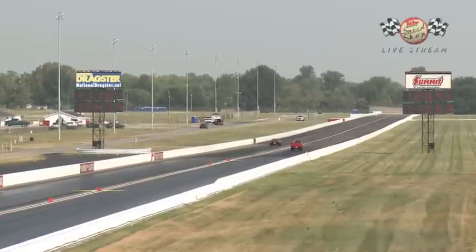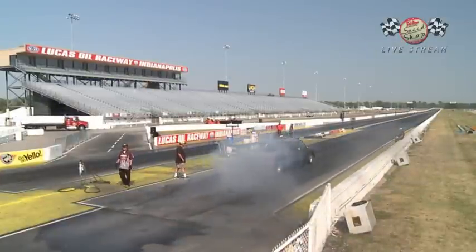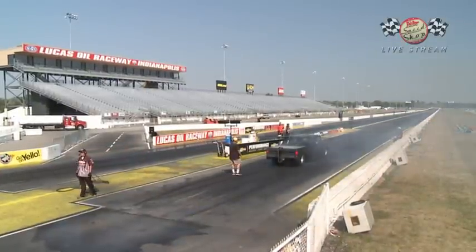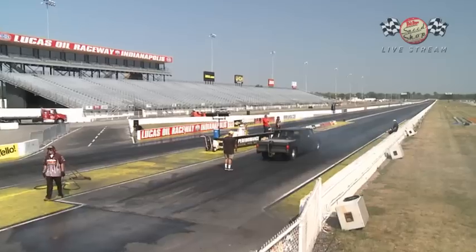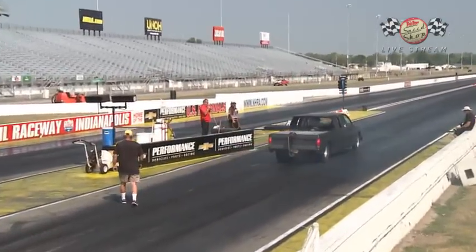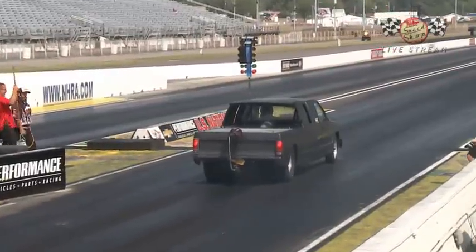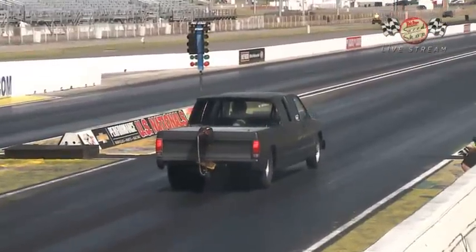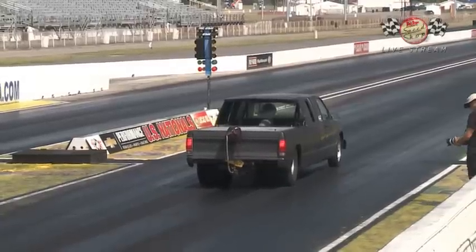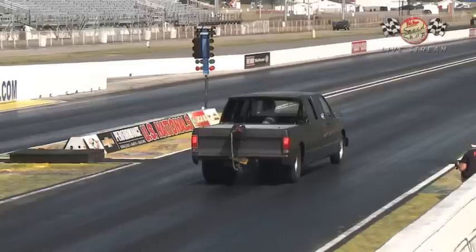Chevy S10 pickup, 11.16 with a 0.124 for the Corvette. The S10 goes 12.09 at 112, and here comes, well, one of the most creative, for lack of a better term, creations on Drag Week, and that would be the extended cab, twin turbo, big block powered, rear engine S10 pickup. Yes, the engine is in the rear of the truck, underneath the cover on top of the bed. And in place of the engine is a 35-gallon fuel cell.